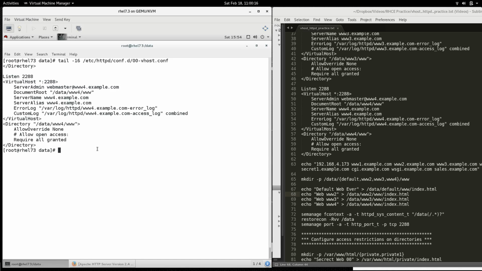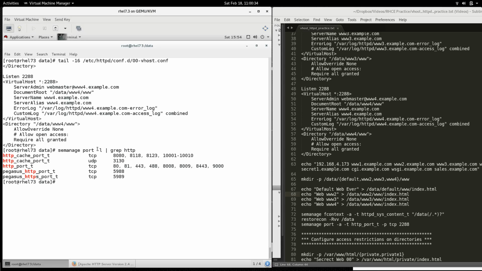So I need to add this to the Apache listening ports, right? Because when you run semanage port -l and grep for httpd, you will see that Apache is listening on these ports only. So you need to add port 228080 to those ones.